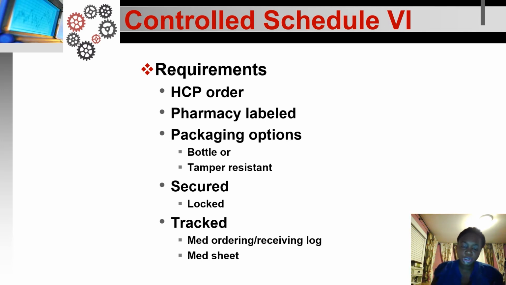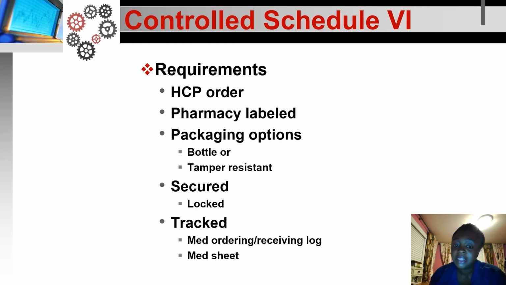Okay, so controlled medications, you need a doctor's order for all medications anyway. They have to be pharmacy labeled. Now, if you buy an over-the-counter medication, say the pharmacy can't deliver it, something you could find at CVS, as the MAP consultant for the organization, we have to read the label, and then we have to read the manufacturer's label to say that it is indeed that medication, and then we have to label it. So either way, everything gets labeled in your home.